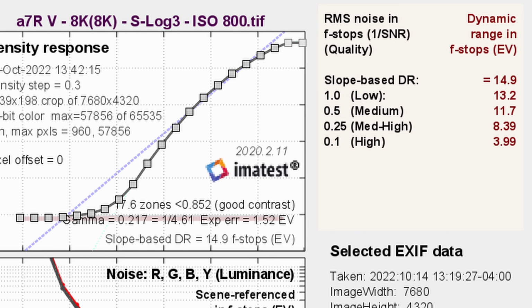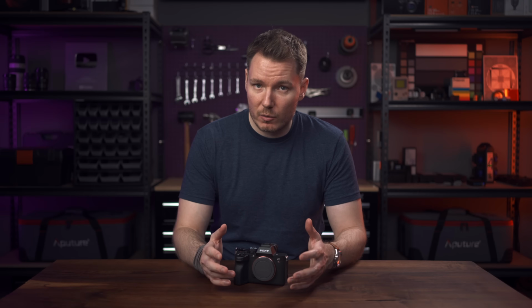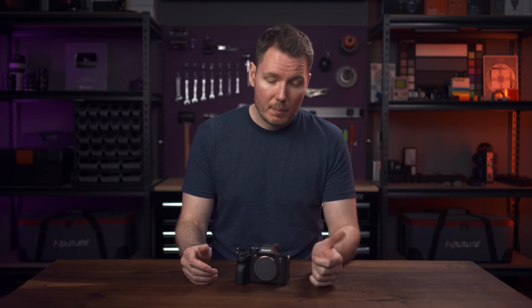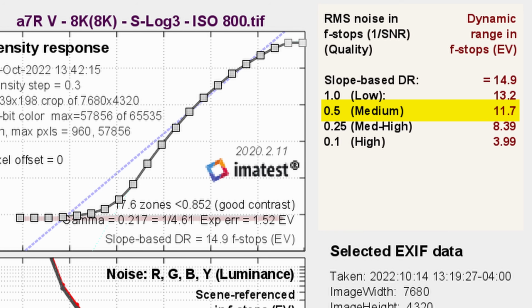So instead, let's look at the 0.5 medium score, which tells us how many stops have a usable signal-to-noise ratio of 2. And for the 8K recording, we get 11.7 stops when viewed on an 8K timeline, which isn't too bad at all, honestly, for a sensor like this. But if we take that 8K image and drop it into a 4K timeline, giving us an improved, downsampled 4K image, we get a bump up to 12.4 stops, which is a solid result and a worthwhile improvement if you have the cards and hardware to work with 8K footage.